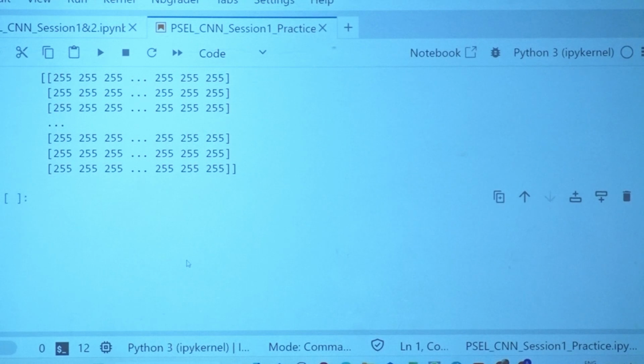Is it necessary to resize the image? Do you need the concept of resizing images? When do you require it? Tell me. Why do we need to resize the image?